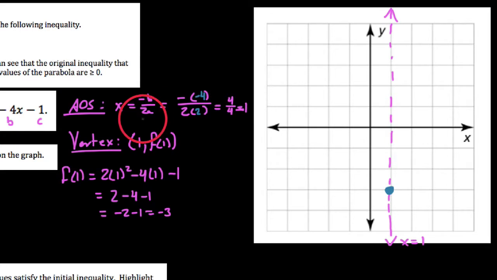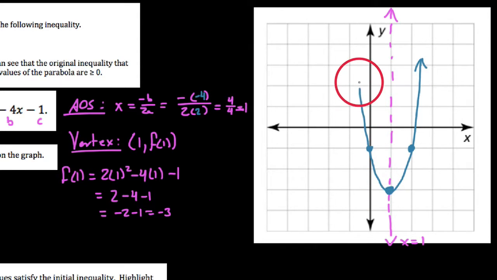So I'm going to finish graphing this using our a value. I know that a is 2, which means we have a vertical stretch by a factor of 2. Whereas as we go right 1, we usually go up 1 with our parent function, we're going to go right 1 and actually up 2 to get to this point right here. And because of symmetry, we have a point right here as well. So now, why graph this in the first place?